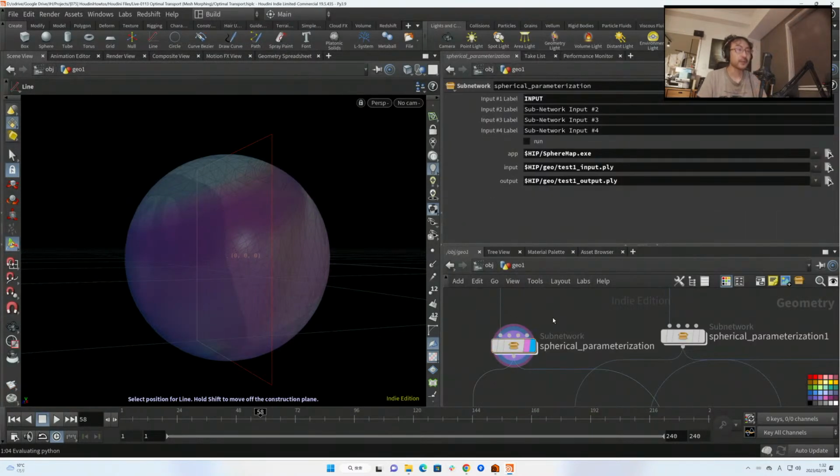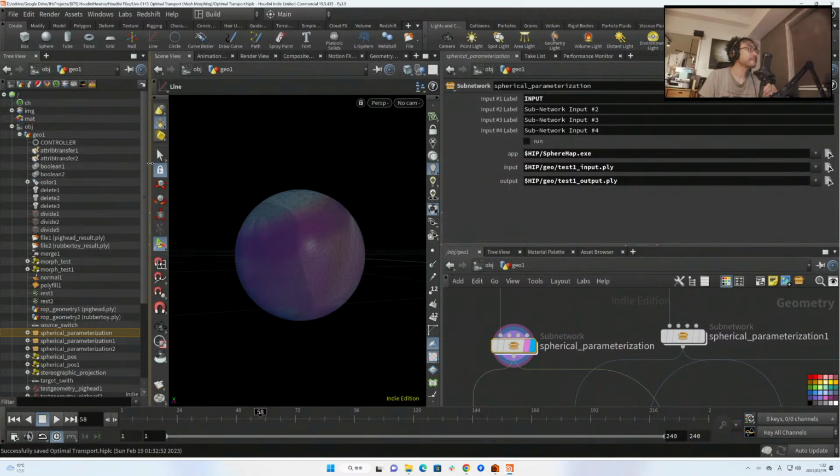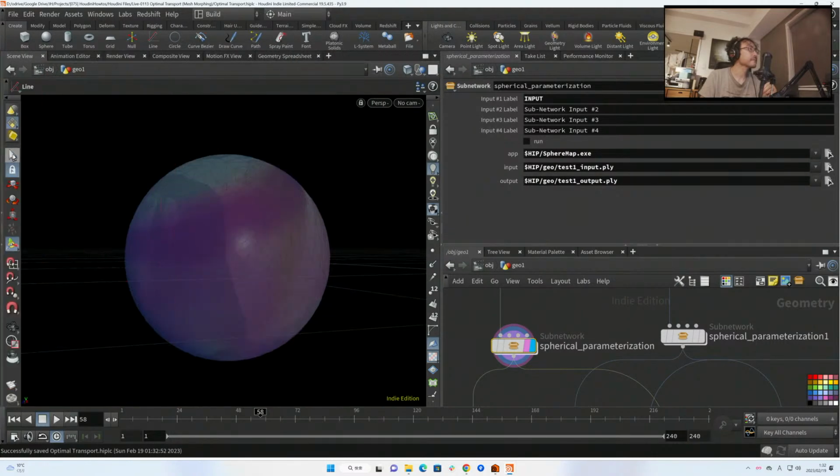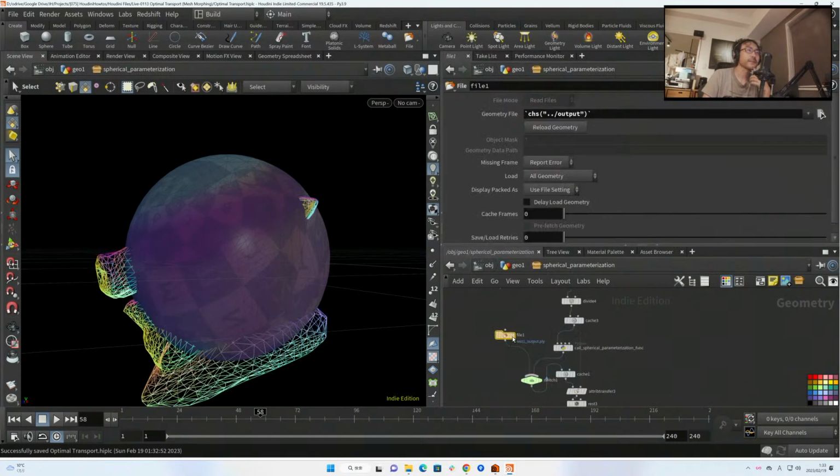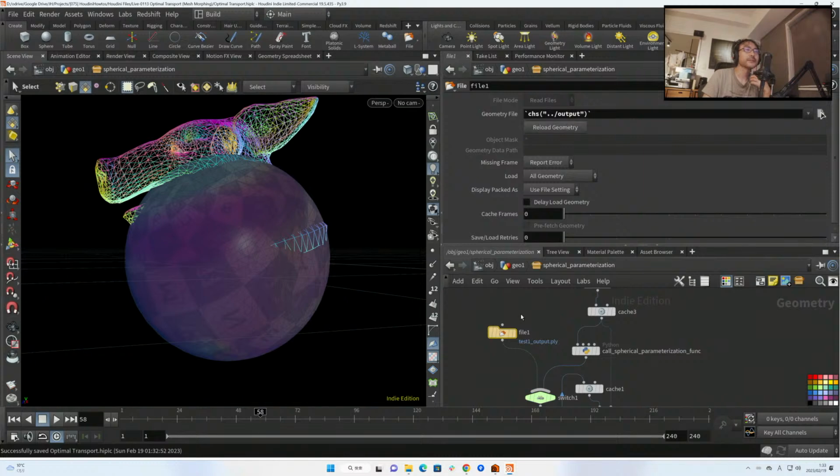Okay, let me make sure I save this, because sometimes it gives you an error. Run it. Okay, it's not doing what I want. What I want is the reload. Yeah, it's not running.